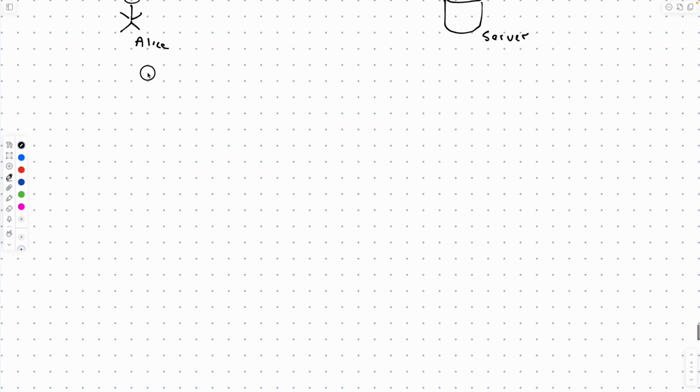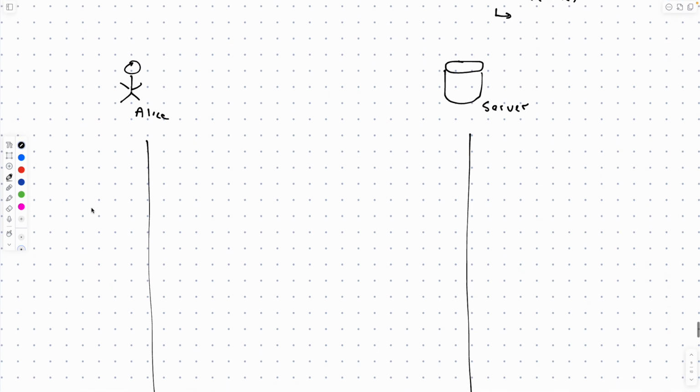I'll make it more of a ladder diagram because it'll be a little easier. Okay, what Alice does first is what we want to do in QUIC, this is one of the features: we want the very first message that's being sent to be encrypted.